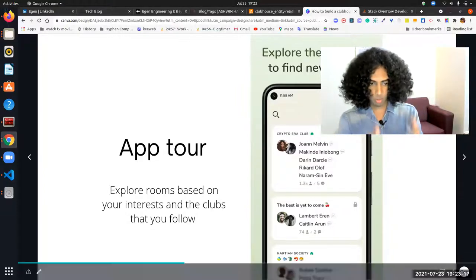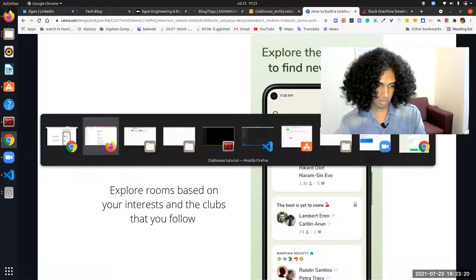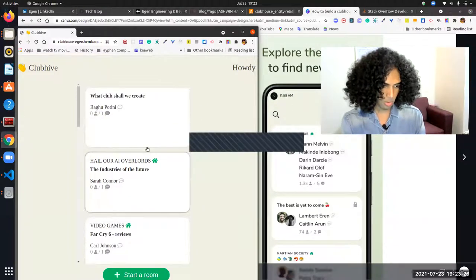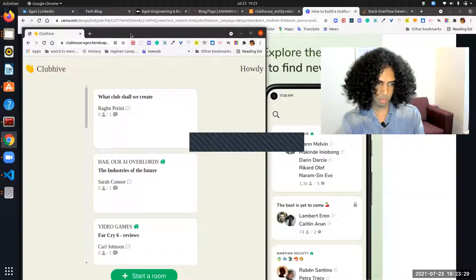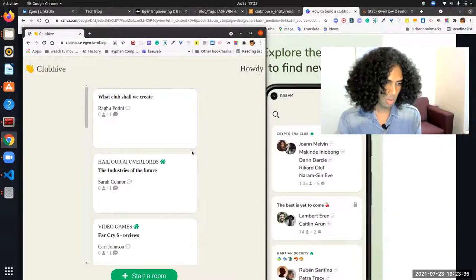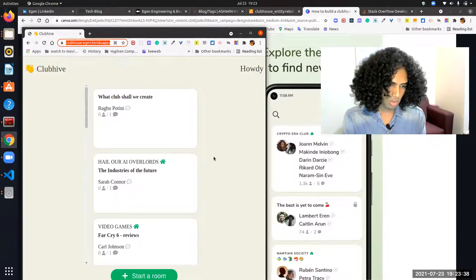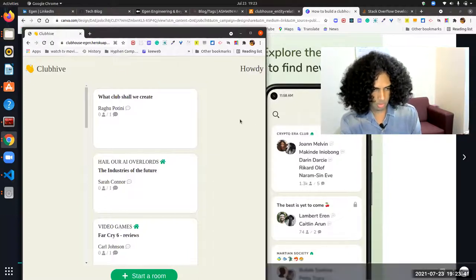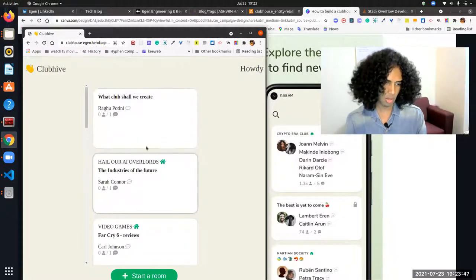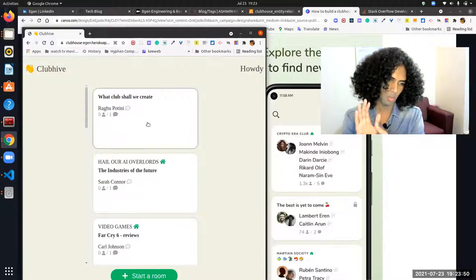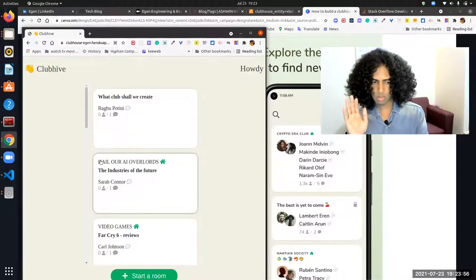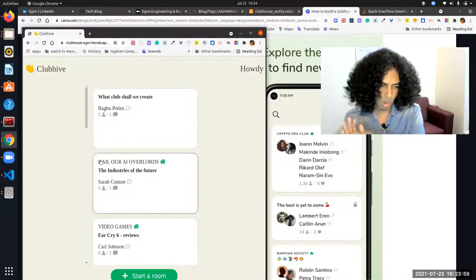So what you are going to build is going to look like this. And I'm going to show it to you in a moment. Yeah, here you go. This is the final app that you are going to build as you make progress throughout the course. And I have it deployed on Heroku. So let's compare both screens. On the top, you see a list of rooms, and each of these represents a single room. And on the very top, you see the club name that the room belongs to.